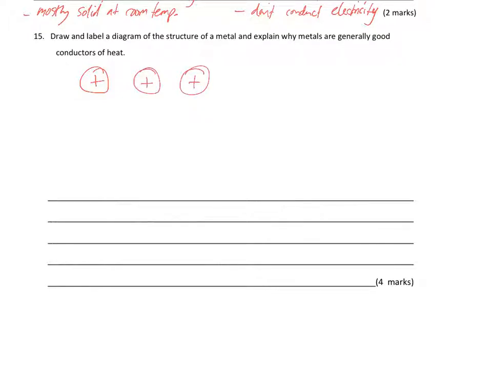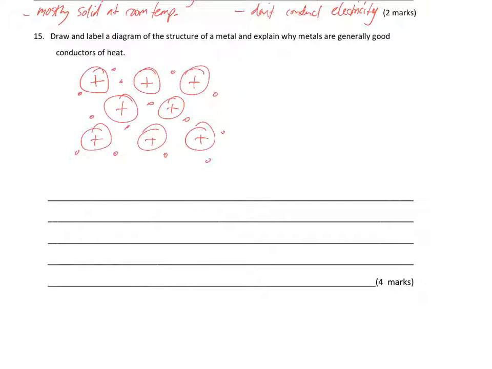are an arrangement of metal ions, positive because they lose their electrons, arranged in a 3D lattice. So regular arrangement. Okay, and because they don't hold their electrons very well, there's a sea of electrons floating around them that are loosely held. Okay, if they were too loosely held, the metal would be a liquid and it wouldn't be solid like most metals are. But they're held in some way. Okay, so I'm going to draw an arrow here to metal ions, and these are electrons. And I've done an arrangement like that, a regular arrangement to show they're in a regular 3D lattice. I just haven't done it in 3D.